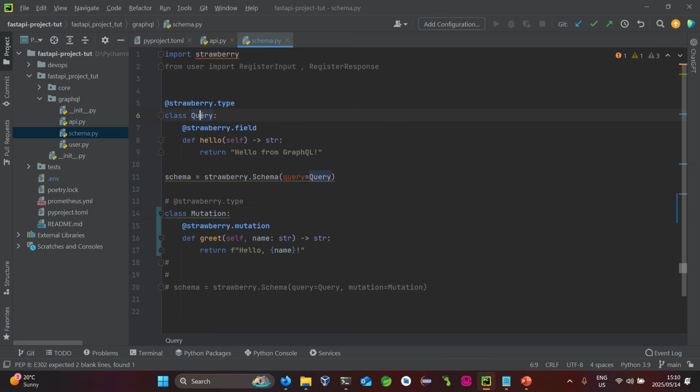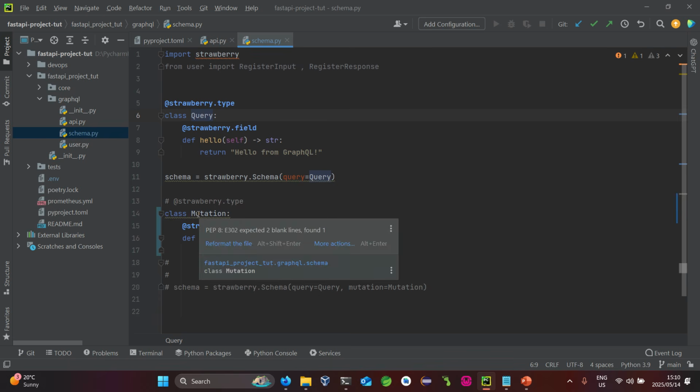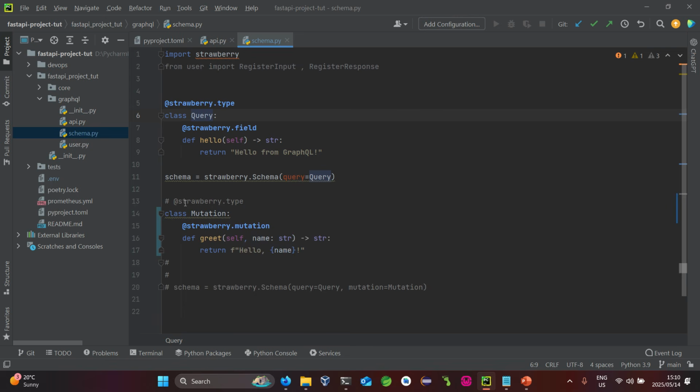However, if you use a query type, it means you are only reading, not updating or deleting anything. So mutation is if you are updating, deleting, or creating something new. Hence, I've split these queries apart so they don't create any confusion or conflict.